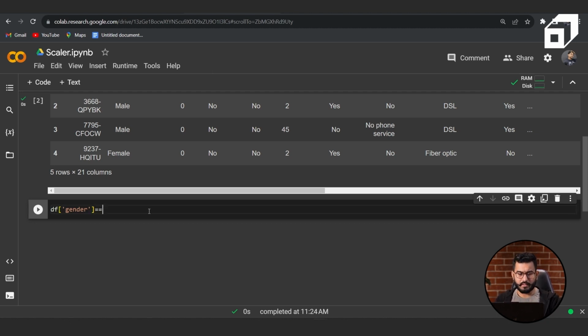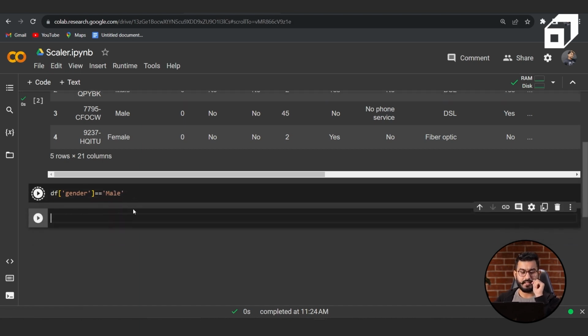So if you want to perform an equality check, please remember we use double equal to, and then we equate it to the category male. Now one equal to basically means we are assigning, double equal to basically means we are checking the equality. So wherever this gender column is equal to male, we will get a binary output, a series which is a binary series.